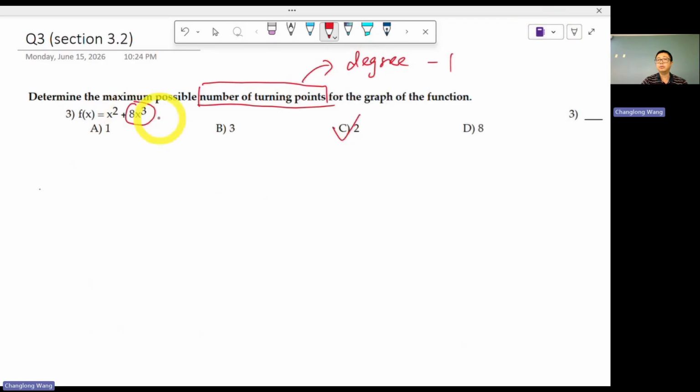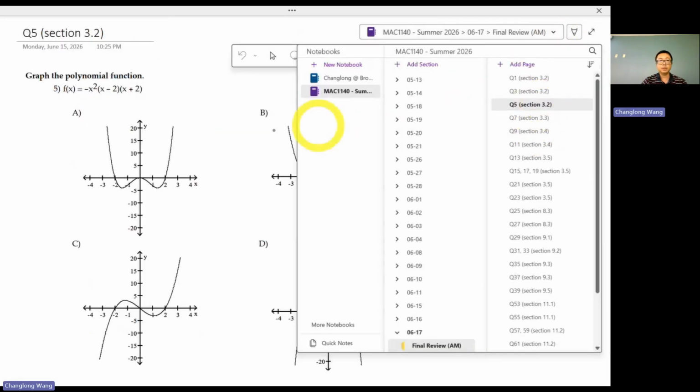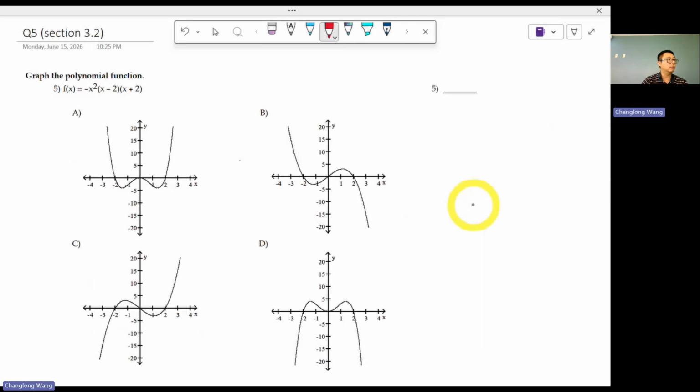So please make sure that you remember some of these conclusions, and that's the whole point of picking those problems to review in class. Now those are easy things. Let's move on. So number 5. I think that most people did very well in that quiz. So I think that when it comes to graphing, at least the polynomials, it shouldn't be too bad.